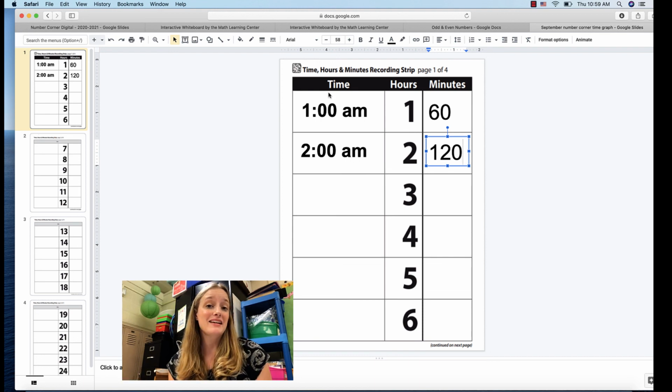So that is it for Number Corner today. I would love to see your equations that you worked on for the one that I didn't post, and I can post some of those then for tomorrow's video. So if you could attach those, I will have a little link that you can attach those to if you can take a picture. If not, you could just type it in. That's fine too.